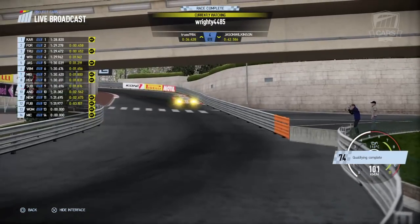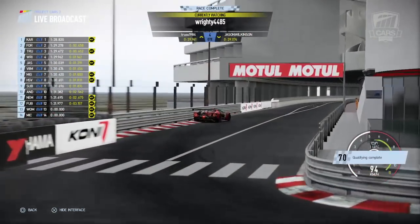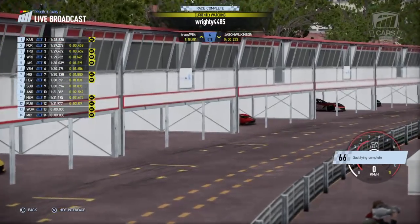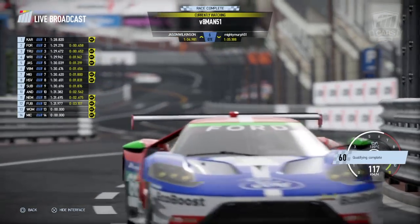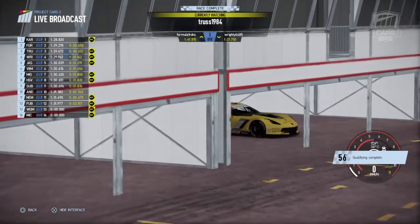Yeah, no, it's a fantastic lap. I think Carty might have gotten a little bit of confidence from that race win there, actually. So that's going to be great for him. Formula One Rocks, that's still a good time. He's still going to be side by side with Kart Dude on the line there. And Truss just got put down into P3 there.